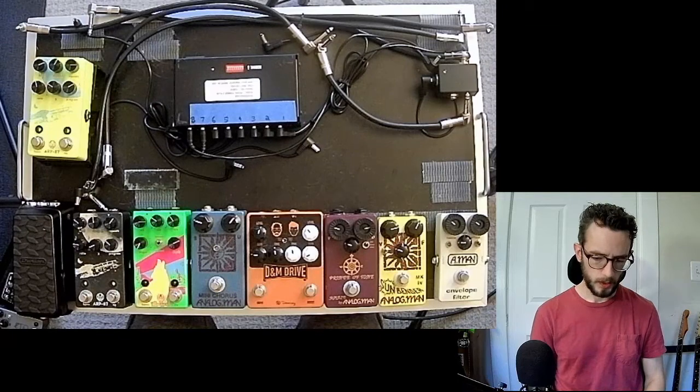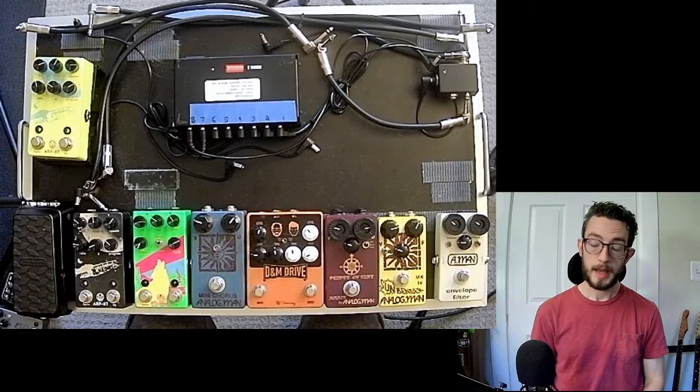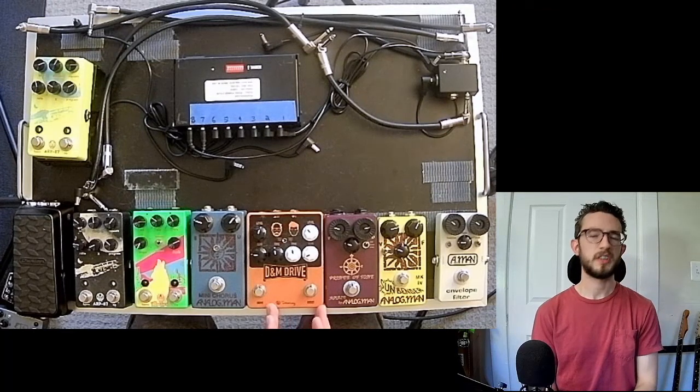The point is, where I fit 5 pedals before, I can now fit 6. And not just any 6. The D&M drive is pretty huge, so I can basically fit about 6.5 pedals instead of 5.